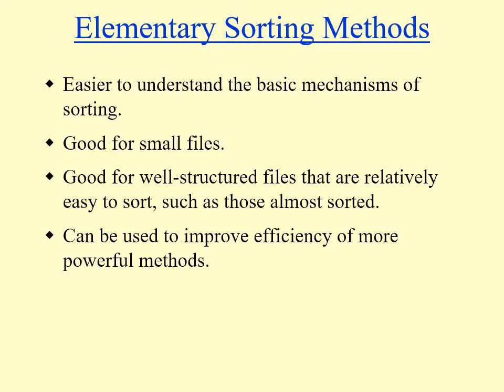So let's look at the elementary sorting algorithms. Here we talk about elementary sorting algorithms. That means basic sorting algorithms we often see. Usually we have such requirements: they need to be easy to understand because they are elementary, meaning people use them a lot. So they make the basic mechanism of sorting easy to understand, and based on these elementary sorting algorithms, we can have an easier understanding of sorting.